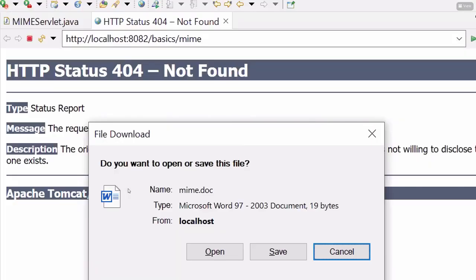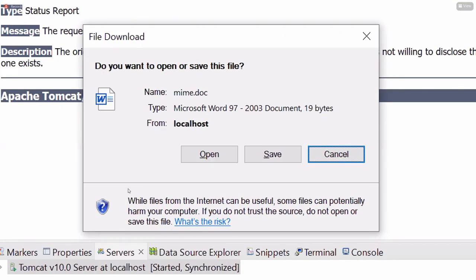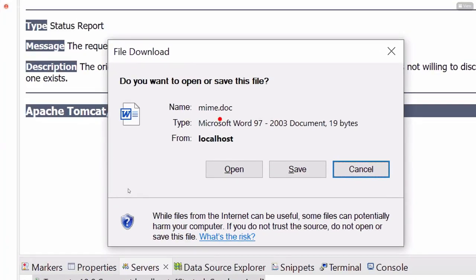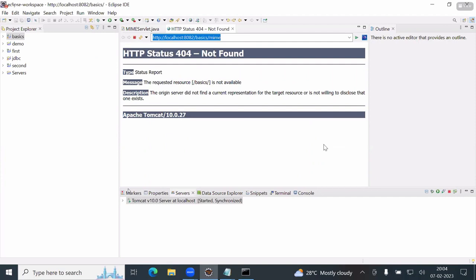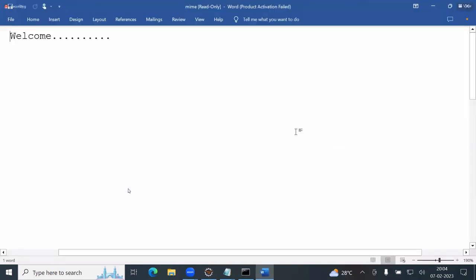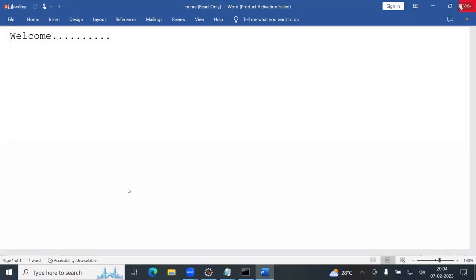You observe, do you want to open or save this file? That Word format was automatically recognized, no? If you click open, it is stored in RAM and it will display. If you click save, it is permanently stored in your system. So whichever you want, you can use. Open. Now it will open in MS Word.